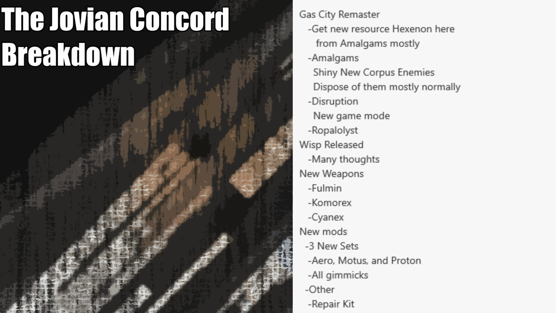The Comrex, on the other hand, is a very strange weapon. This is a sniper rifle that changes fire mode based on how far you are zoomed in. If you zoom in all the way, it gets explosive shots, and it's got some real strange stats attached to it, like not as much crit as you'd probably anticipate from a sniper rifle at this point in the game. It's a weapon that I'm going to have to put more time into before I really know how I feel about it, but it is at the very least interesting.